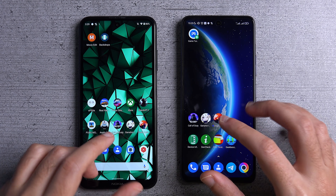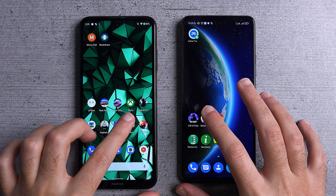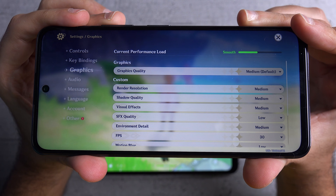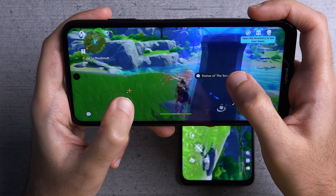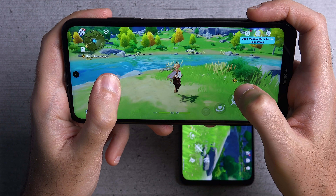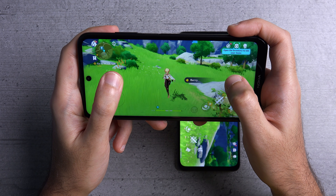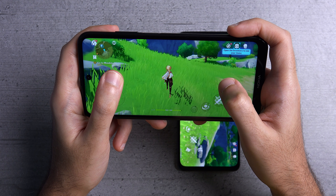The final test is the gaming test — I've already played Genshin Impact on both devices. By default the Nokia X10 plays the game at low graphical settings, so I've pushed it up to medium to match the POCO's default settings. When actually playing, performance is almost identical — I wouldn't call either of them very smooth but both are acceptable. I'm quite impressed with how well the Nokia keeps up with the POCO in such a graphically intensive game. There are occasional dropped frames and pop-in, and the performance level is just about acceptable.